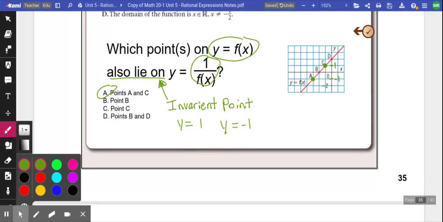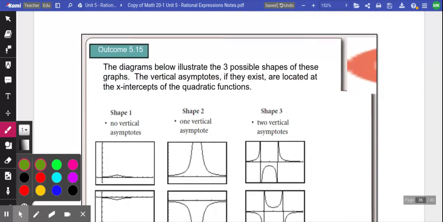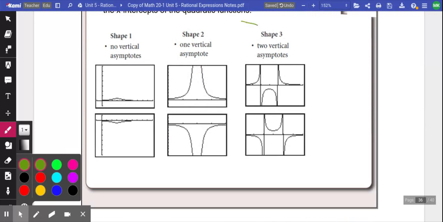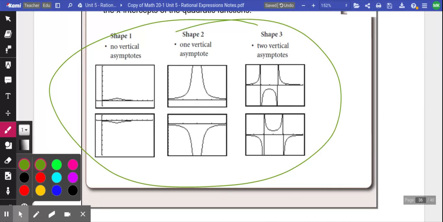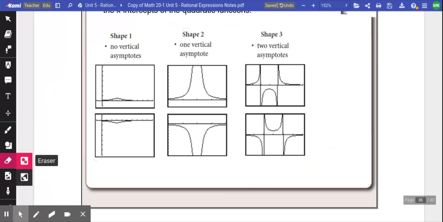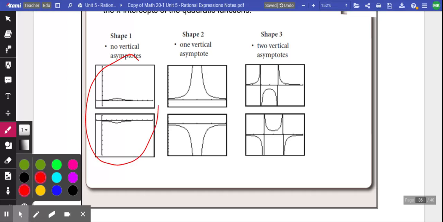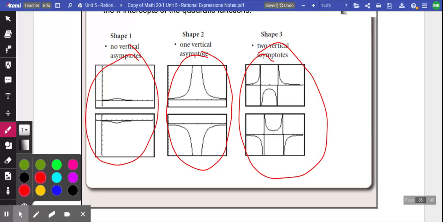Today what we're going to do is we're going to do more reciprocals. Today we're going to reciprocate quadratics though. When you reciprocate quadratics, you're going to get any of these three scenarios. I don't want to spend too much time on them. We're just going to get right into it so you can see what happens. We're going to get graphs that look like this, which just have like one little bump. We're going to have graphs that look like that, with 2 lines, and then we're going to have graphs like this, which are crazy. They have tons and tons and tons of lines.